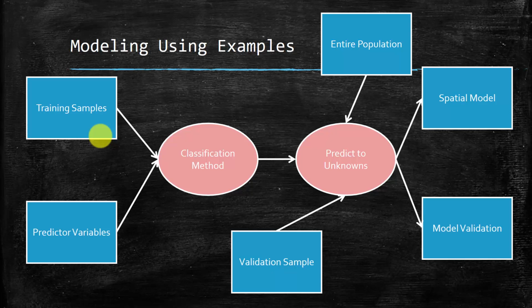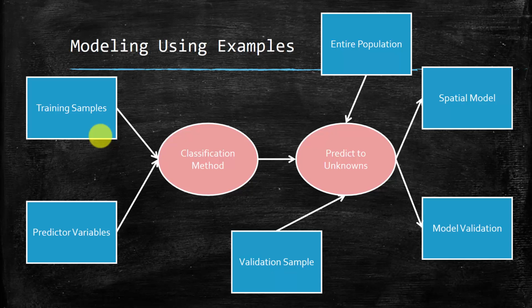Again, here we're focused on supervised learning, where you give the computer examples of what you're looking for and allow it to use those examples to make a model which can be used to make predictions. In this context, you're going to need training samples. Since we're specifically looking at making predictions over a map space, these training samples generally have to be spatially explicit. So they actually occur on the map. You know where they are.